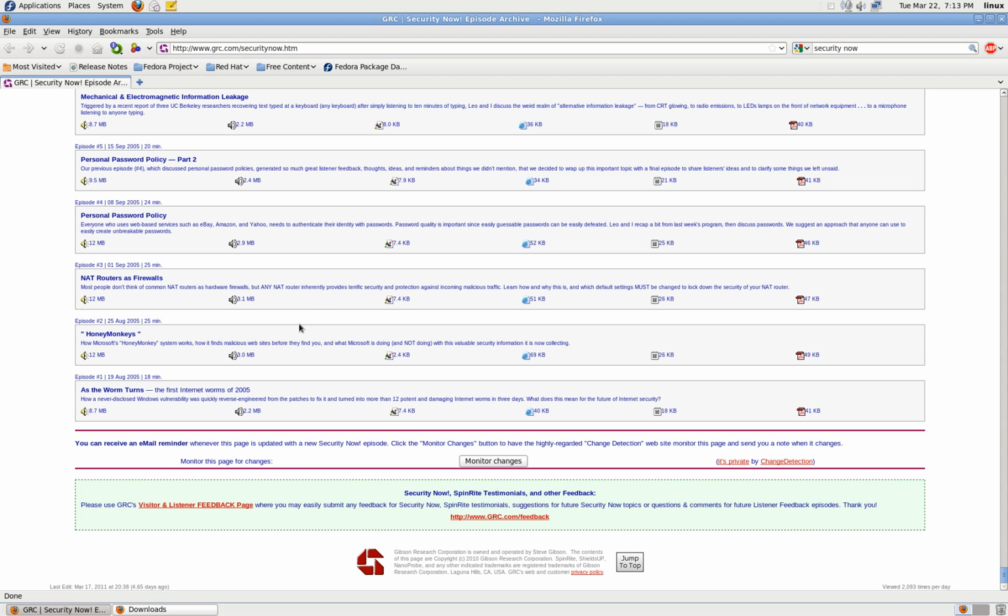Now, to give you a brief description of this, a NAT firewall is basically your hardware firewall that's supplied to you as a broadband router whenever you connect to an ISP, an internet service provider. Some routers don't have hardware firewalls, and some do, depending on what you're using. A hardware firewall is basically an SPI firewall that is built into your router to give you more security on your internet system.